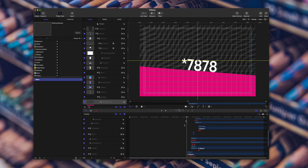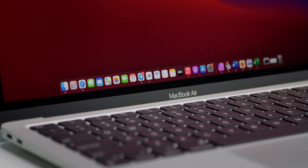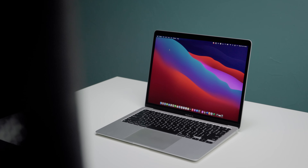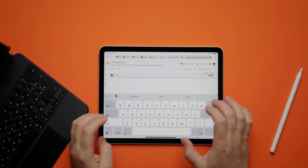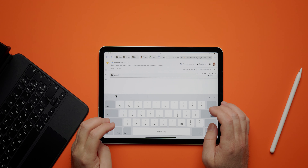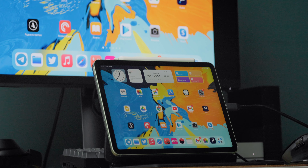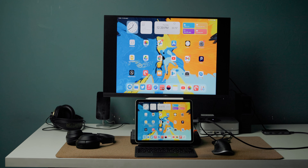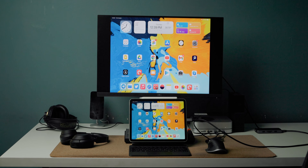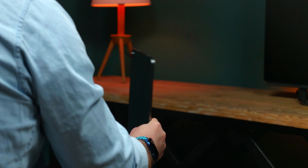The tablet you use to watch TV shows — and your children to play PUBG — is essentially the same computer. The only difference is in management and operating system. iPadOS differs from a full-fledged operating system only in logic and multitasking. You cannot run 15 different programs and quickly switch between them, but it's quite possible to work with 3-4 applications simultaneously. For example, a browser, mail, Twitter, and files — or Affinity Photo, files, browser, and a messenger. In iPadOS 15, multitasking was improved further and is now much easier to launch.